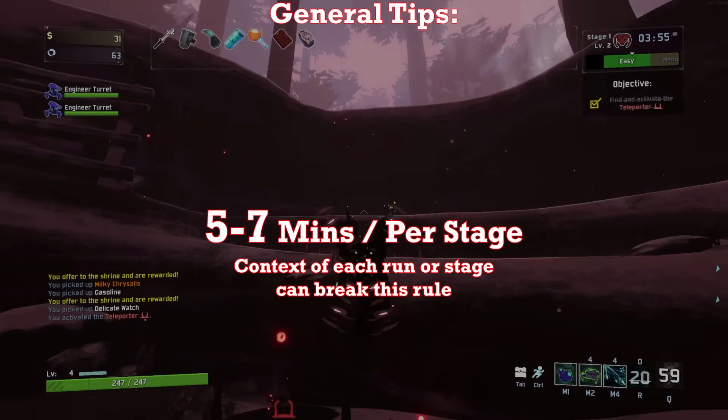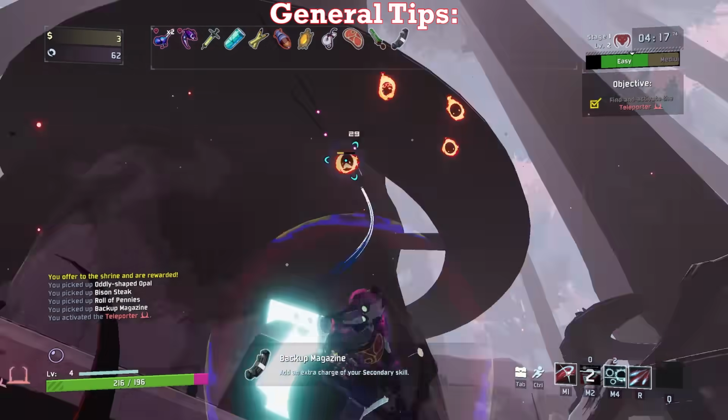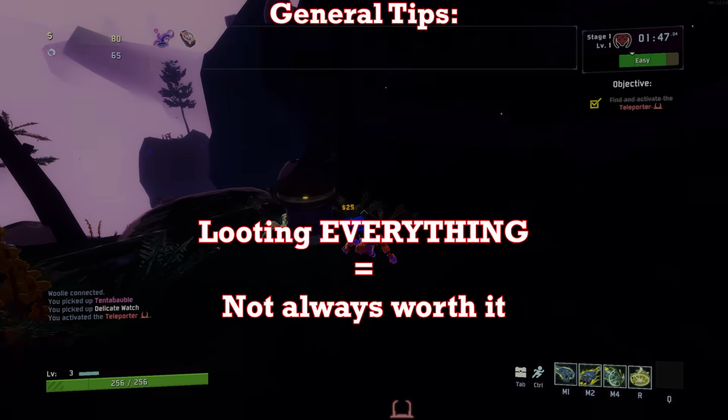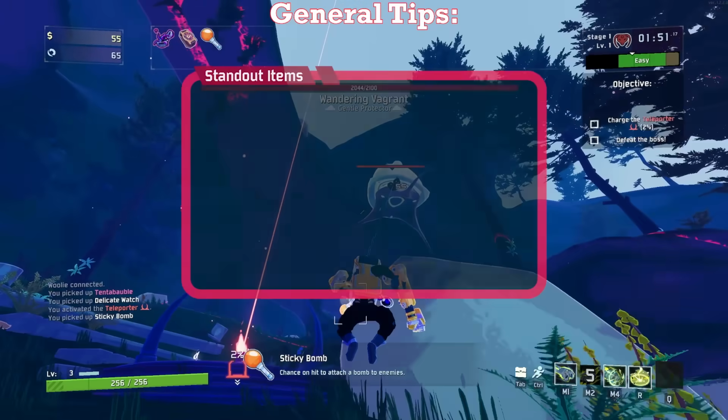This will give you plenty of time to scout for loot, pick up a few things, hit the teleporter, and then grab a few more things on your way out. Remember that you do not need every item on a stage, especially if doing so would add another minute or two to the clock. Speaking of items, let's quickly go over some specific items that stand out regardless of who you play.